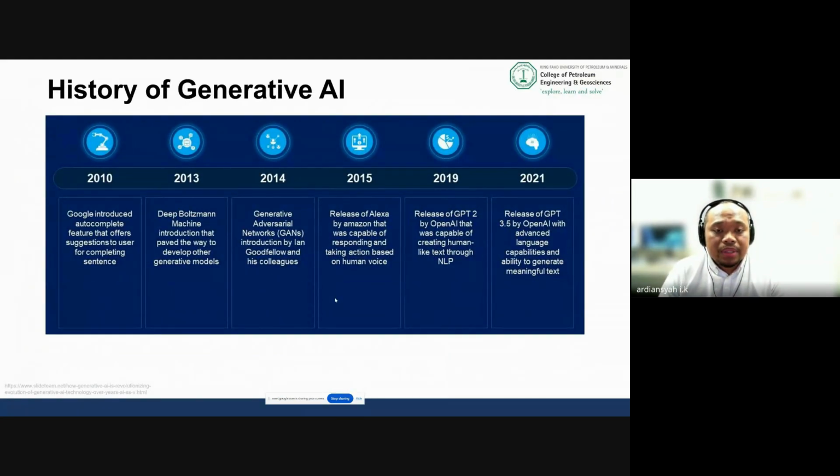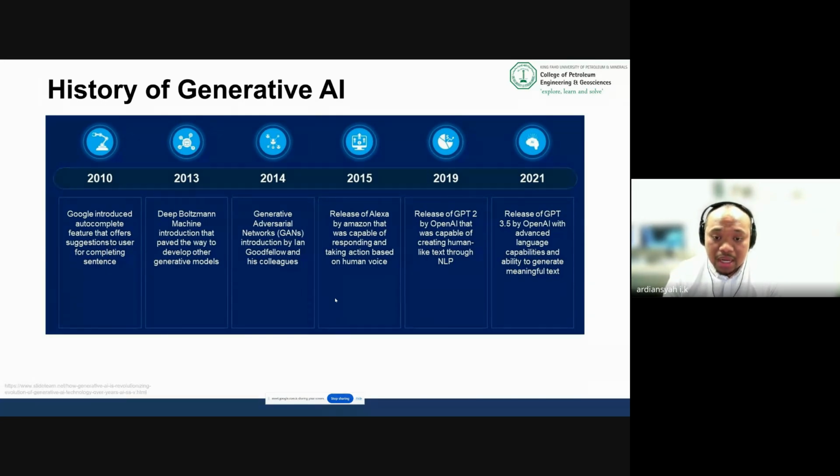So, stepping back a little, if we look into the history of generative AI, as I mentioned, it is not something new. If you are really talking about generative AI, it dates back to the early 1980s, even the 60s and 70s. But during that time, we didn't have the capacity or the resources that we have today. Then I think, starting in 2010, this is where we really could leverage this technology. And from there on, you see the growth of this technology and how it is advancing very rapidly.